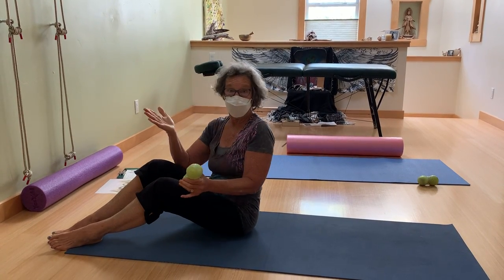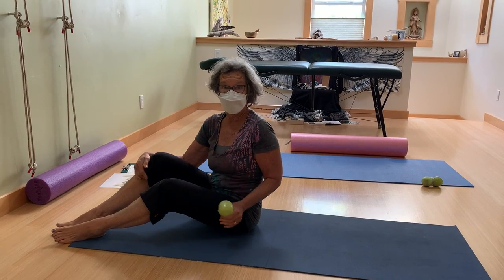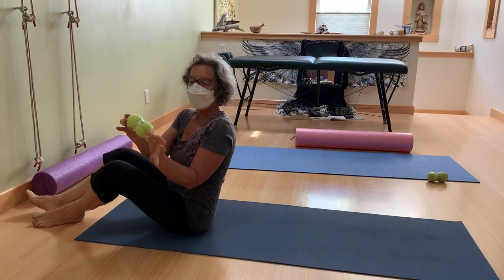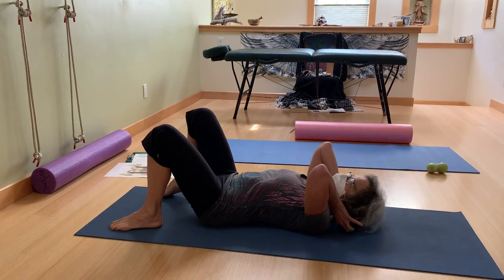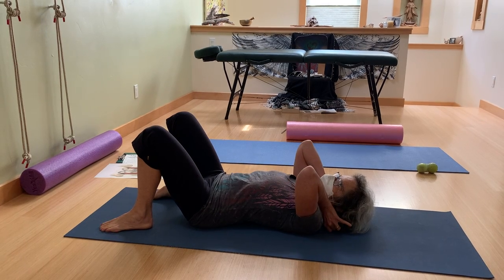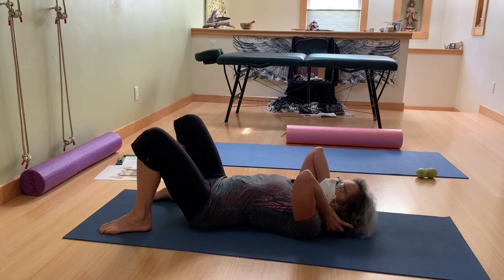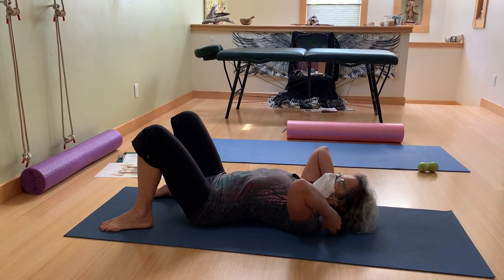So, tennis balls. After you do the roller, big encouragement on the roller to not ditch that iliotibial band. So the first thing I'm doing is this kind of hold, and I'm pressing those balls up into my skull so that I can enjoy this kind of move. Now, if you love being here, you can roll up a towel and put it right there in your neck.